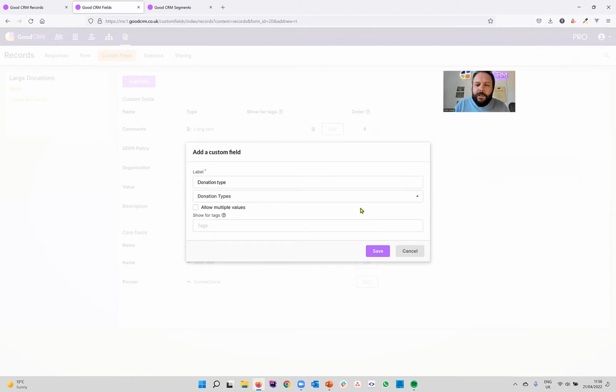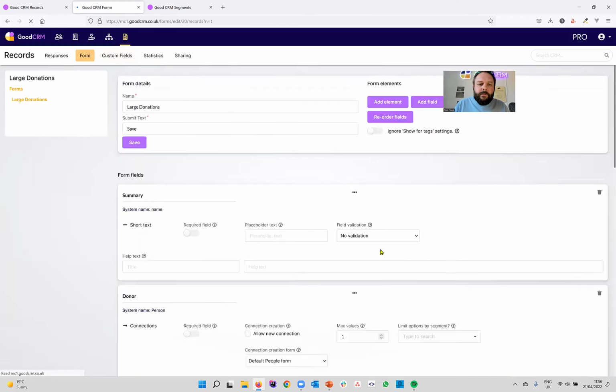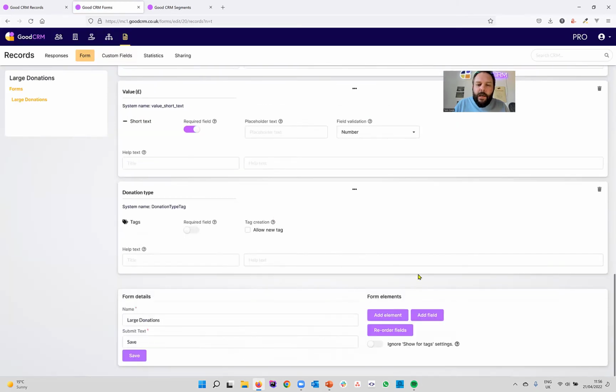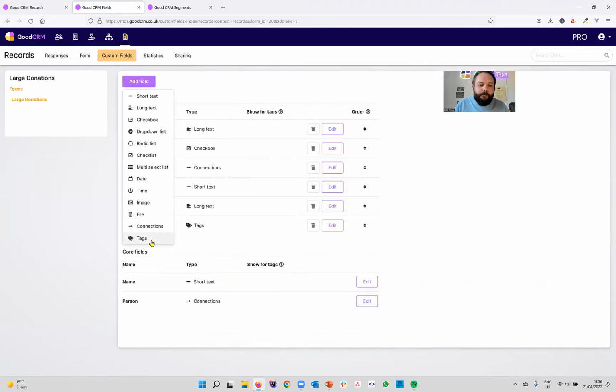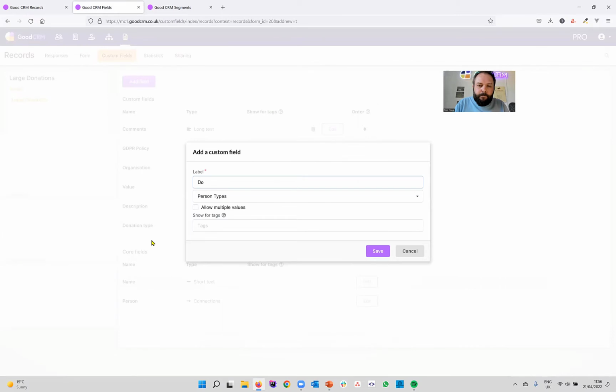I'm going to say it has to be one or the other here. And then I'm going to go ahead and add a donation status field as well. Okay, and I'm going to use those donation statuses that we set up.